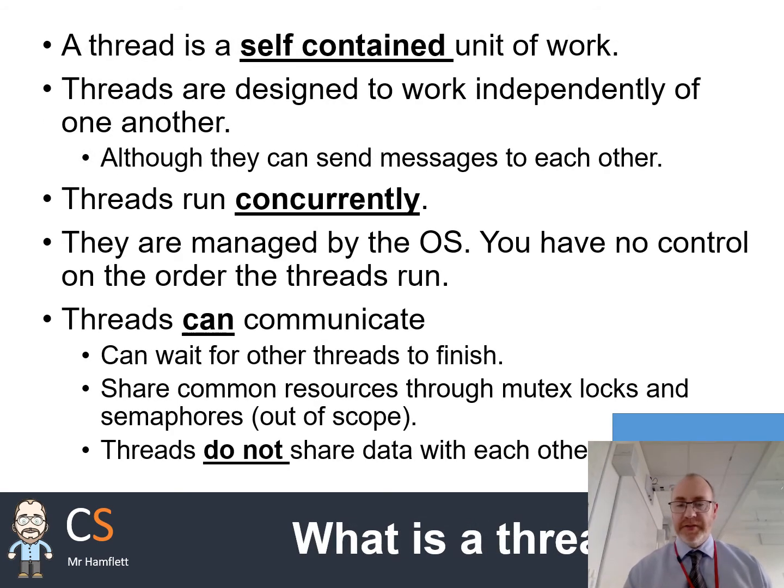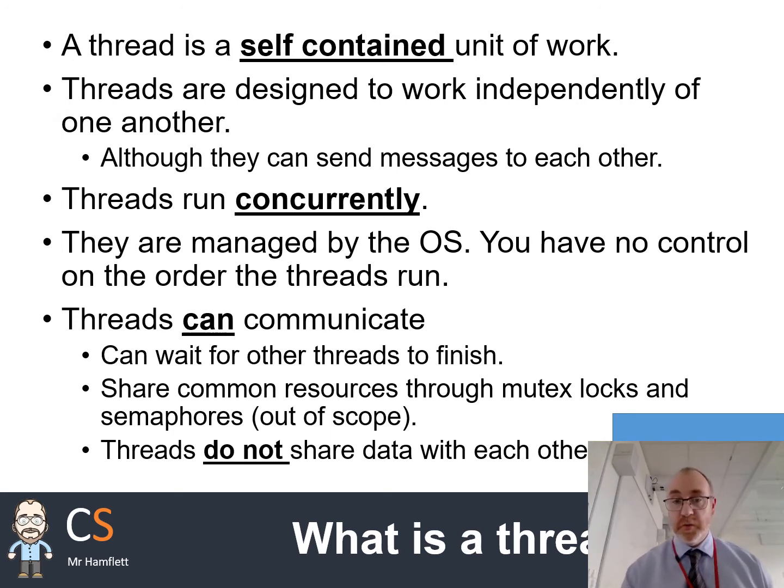So what is a thread? Well, this is, as I said, the practical way of actually doing concurrency. A thread is a self-contained unit of work. Now remember, when we're thinking concurrently, we're thinking about a single unit of work that can run independently. It cannot be reliant on something else. It has to just run on its own with no interruptions. So that is what a thread is.